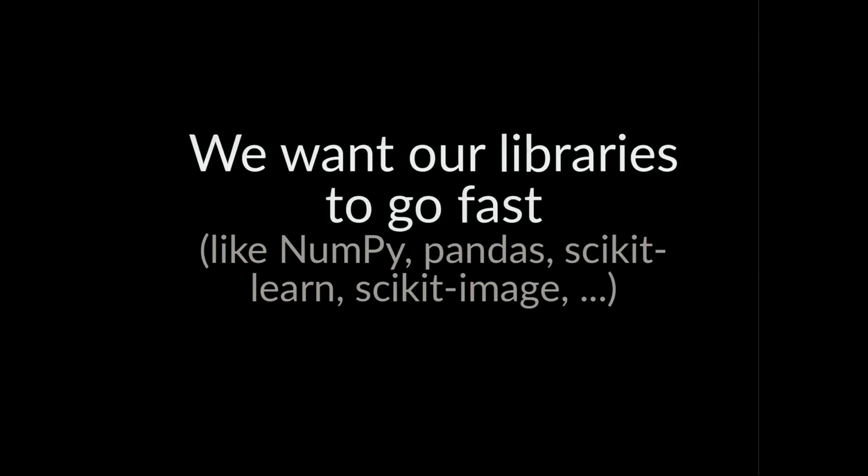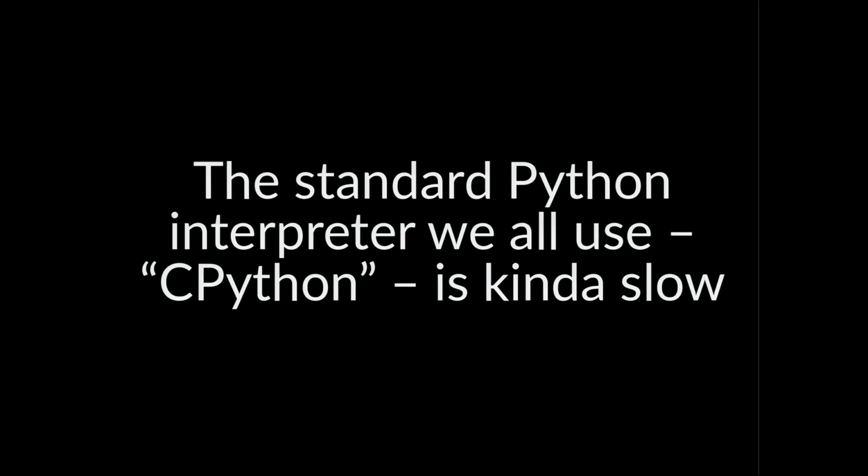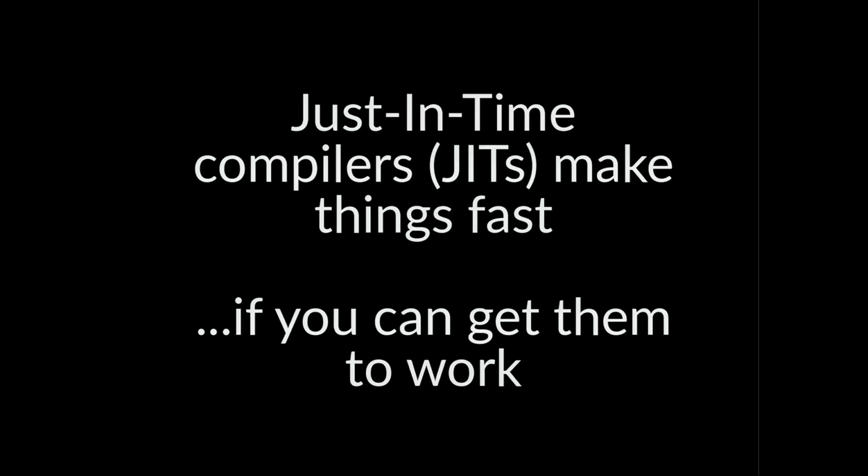So basically, obviously, we want our libraries to go fast. This is a common problem in scientific computing, we have big data sets to crunch through. And as we know, one of the limitations of Python is that it's an interpreted language. The standard interpreter, which is called CPython to its friends, is kind of slow. Now, there is a standard kind of solution to this, which is a just-in-time compiler. The idea is it takes your high-level Python code and observes what it's actually doing, and then generates super efficient machine code for exactly that and makes it much faster.